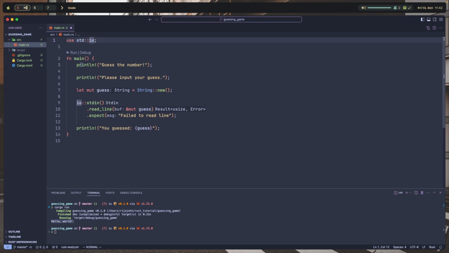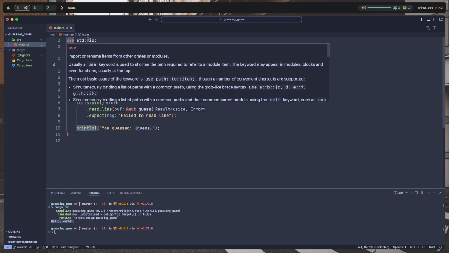For example, the println macro is part of the standard library that is imported automatically by Rust. This set of libraries which are imported automatically is called the prelude.